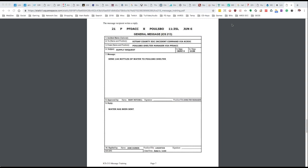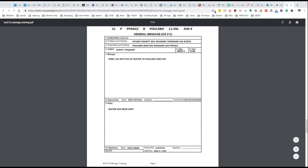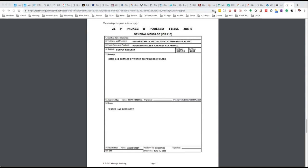And yes, some stuff is broad, and it's written that way because every county in the state of Florida, all 67 of them, do things differently. And then when you throw the state of Florida on, depending on who the incident commander is at the state, or the ECO, emergency coordinating officer of the state, for that incident, it may be done differently again. So there's a lot of leeway. That's why I keep those caveats out there, that whatever your served agency wants or however they want it done, document it and do it their way. And you know, it's not like Burger King's old ad, have it your way. We're there to assist and to help, and that's just how it is.